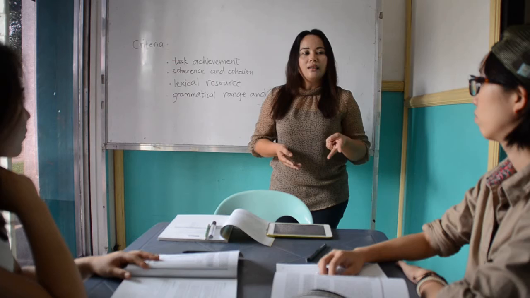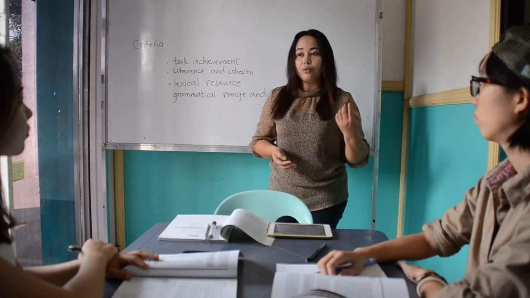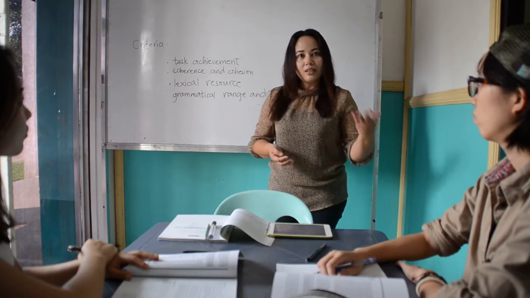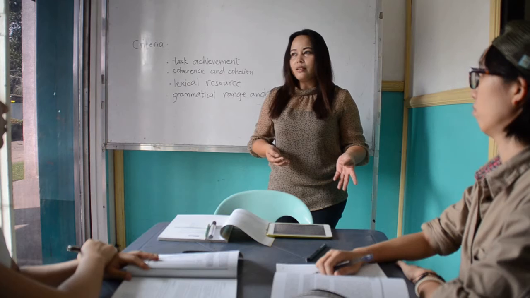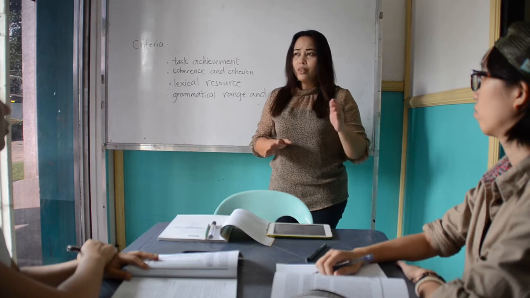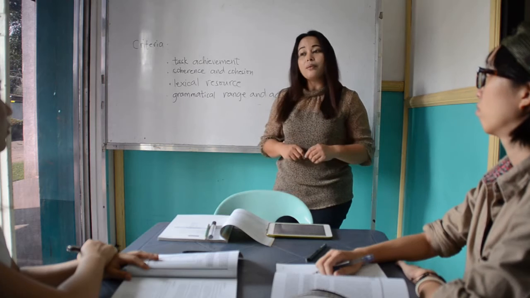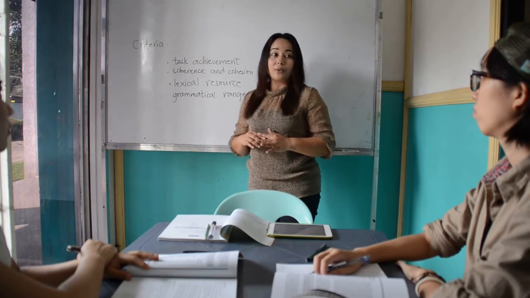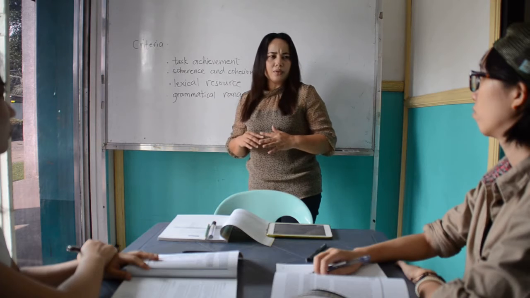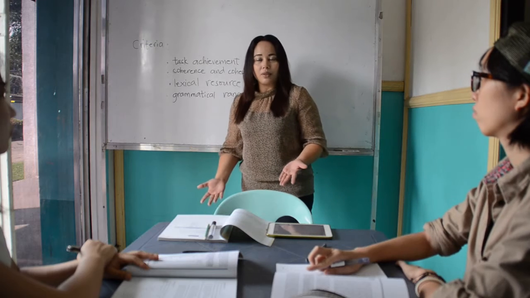So IELTS has two versions, the academic and the general training, and both consist of 4 subjects. You have the reading, the writing, the listening, and the speaking. There would be a difference on the test, because for reading and writing, the test would be different in general and academic. But this time I'm going to focus more on the IELTS writing, which I think is the number one problem of students on how to pass the test. But actually, if you have the tips, if you have studied how to answer that, that would be very easy.